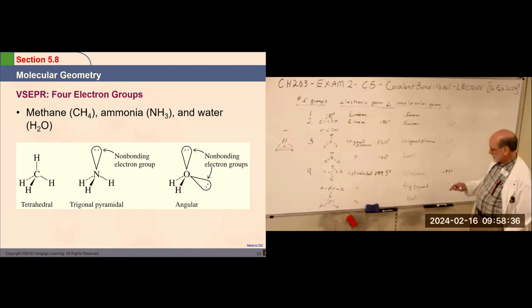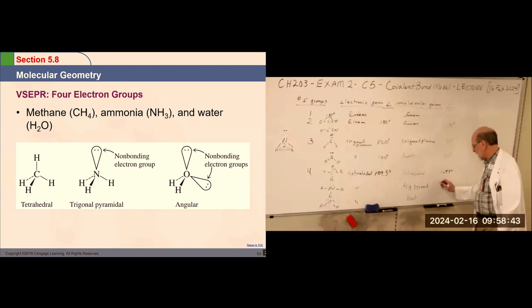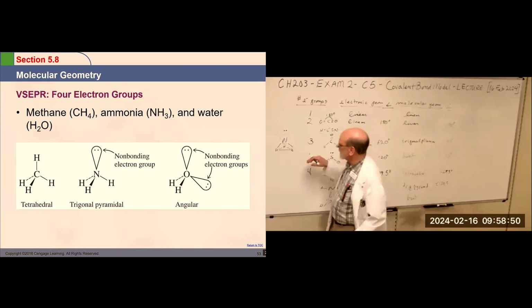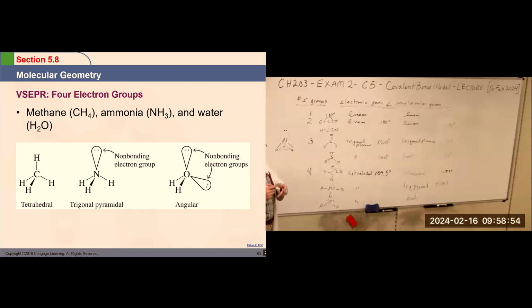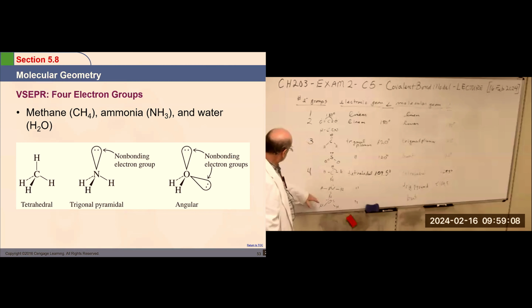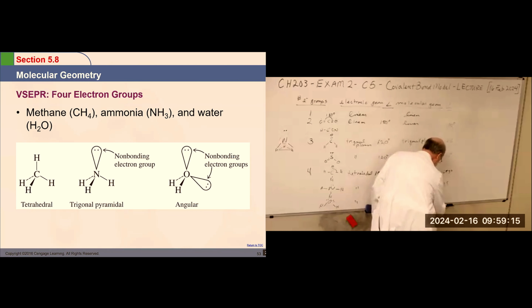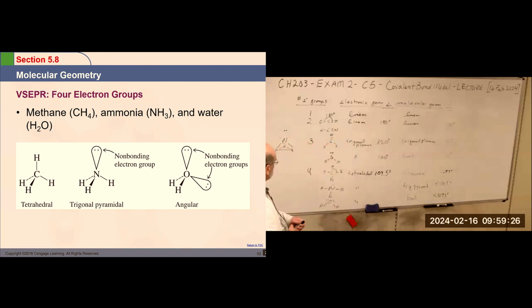Okay. And this bond angle is going to be less than 109.5. And here's why. In this tetrahedron, if the electrons are not confined by a bond, then they tend to balloon out like that, and they put pressure on these, so that decreases the bond angle. It's less than 109.5. Similarly with water, which has two lone pairs up here, they balloon even further and squeeze the bond angle down to much less than 109.5. But 109.5 is our starting point. Okay, that's four groups.